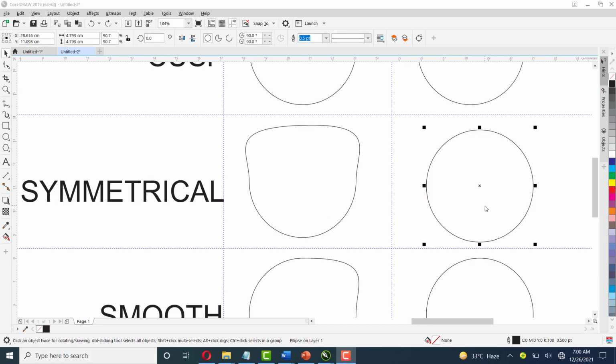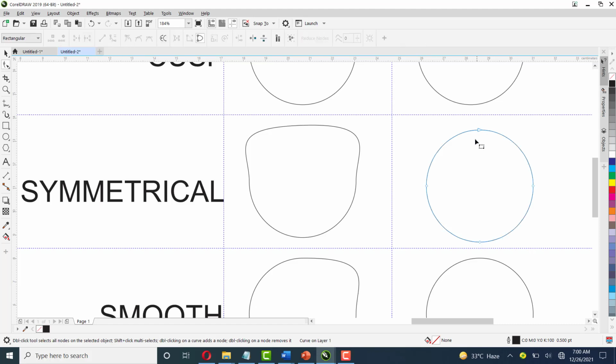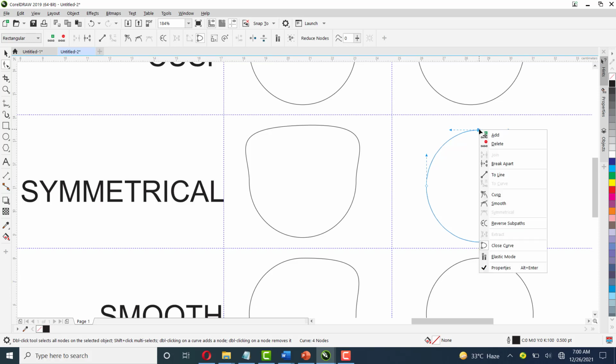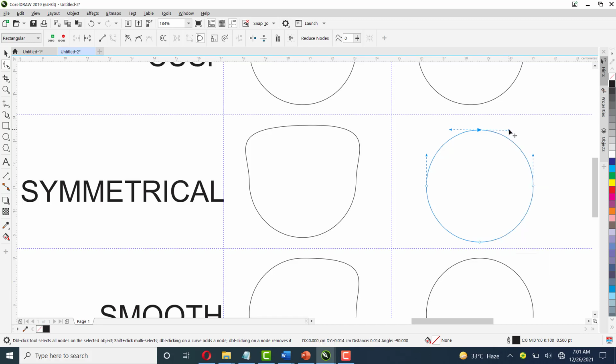In the same way, I'll have this circle converted to curves. And then make sure that this node is activated to the symmetrical property. And then using this arrow, I'll drag to balance the curve on the right with the left.